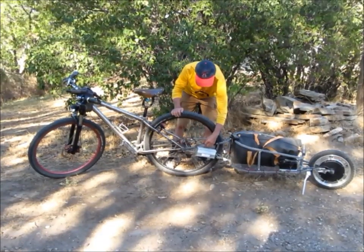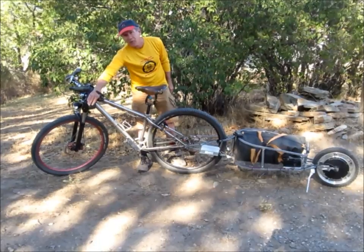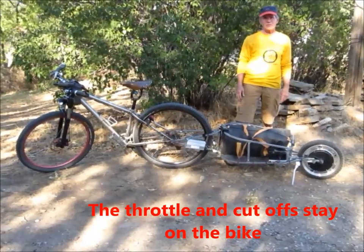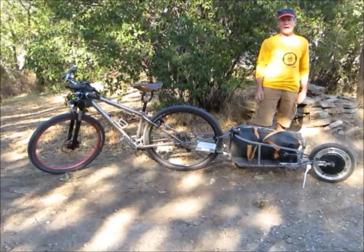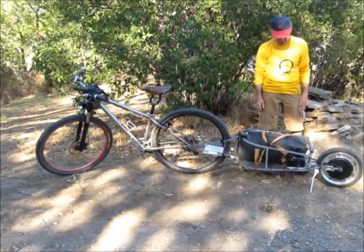How the Wattwagon works is it quickly connects and disconnects from your bike right there. All I have is a couple wires. One goes to my throttle here and the other one to the cutoff brake levers. Plenty of room on the Wattwagon for storage of gear for commuting or going shopping, and one of my passions, touring with a bicycle. We can put all of our camping gear here.